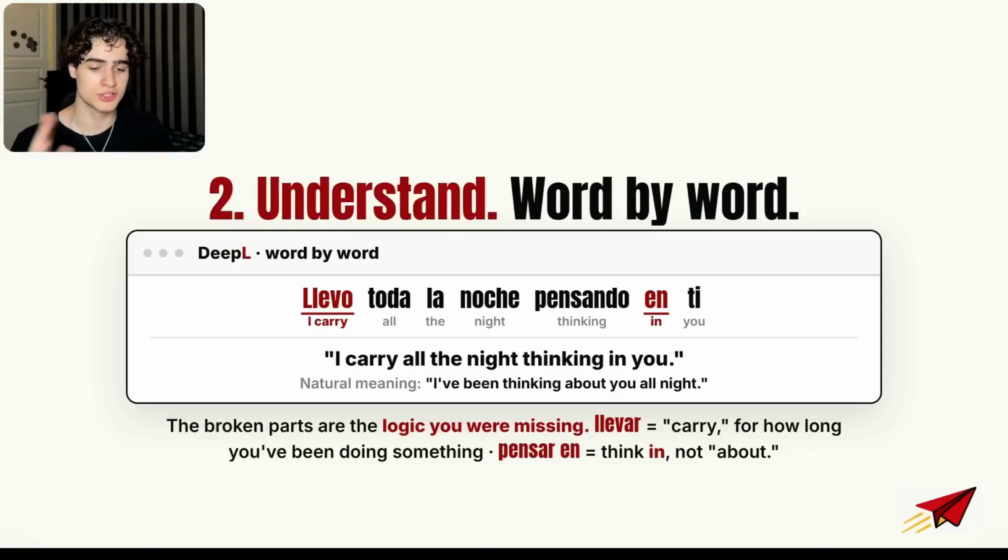And so then I'd move on to the second step, which is understand, which is where I will go to a translator called DeepL, and I'll translate every single word individually and then the whole sentence holistically. And the reason why I did that was to understand the logic of Spanish. It was to understand that different words and sentences in Spanish will mean different things in different contexts. And so if you just translate the entire phrase, you'll lose a lot of that meaning and logic.